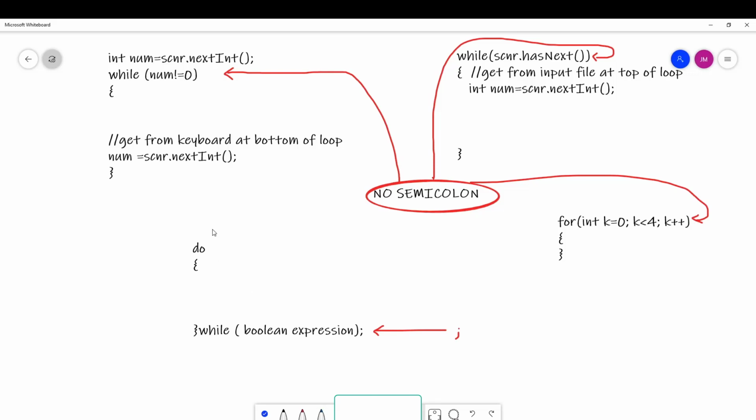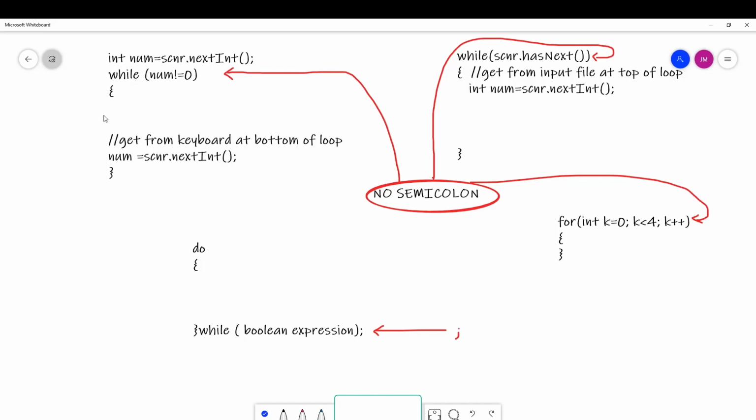If you compare these, you have to go through a do-while loop one time. We have to go through here until we can check our Boolean expression because the check is at the bottom. Even if this is false, we will go through once and then check it. So we go through a do-while loop at least once.